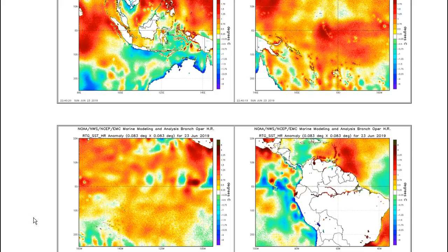So let's see what's going on with temperatures at the ocean surface, because you have to have warm water at the ocean surface to support evaporation. That evaporation then supports feeding energy to the jet stream, and then that feeds the whole cycle, the El Nino, La Nina cycle. Right now, temperatures off of Peru, a little bit cooler than normal. We saw that even at depth, there's cooler water off here.